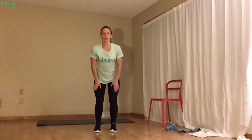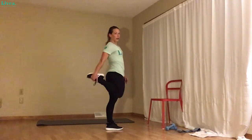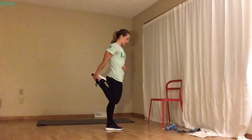Stepping up into our cool down, we're going to do a quadricep stretch. So we're stretching the front of the legs here. So grab, reach back and grab your foot, pulling it in, straight line. Hold for a good stretch.